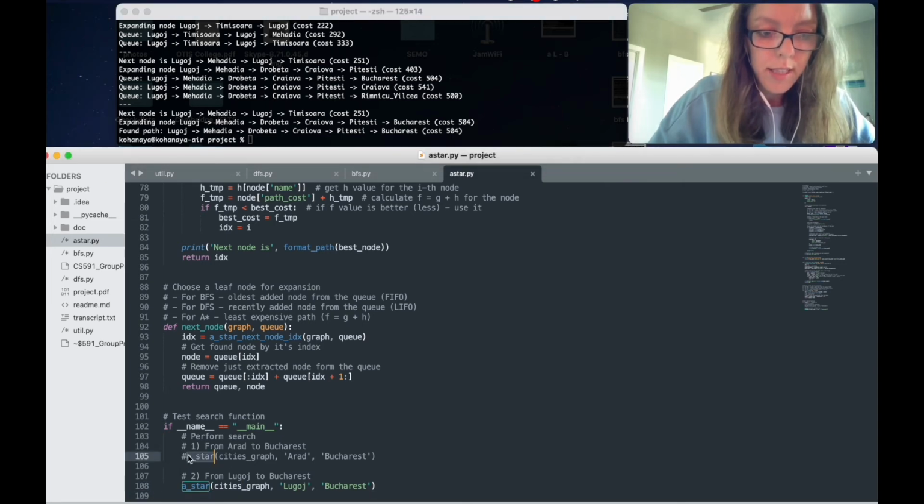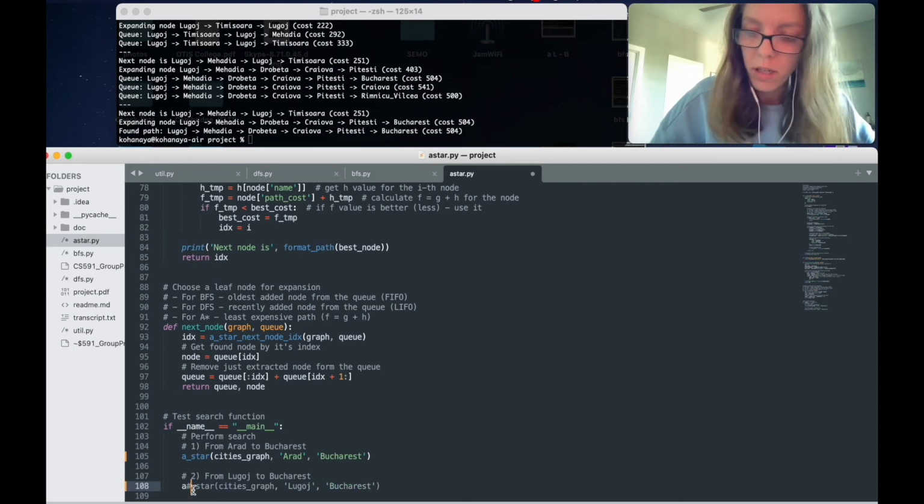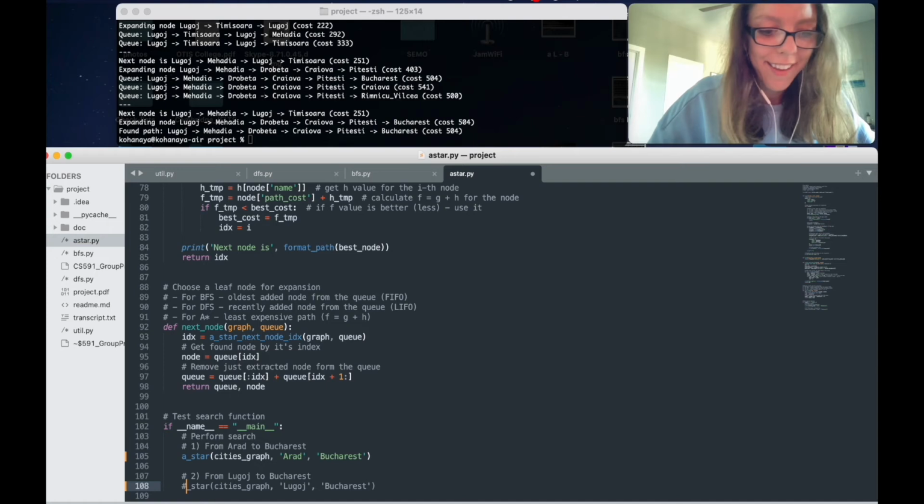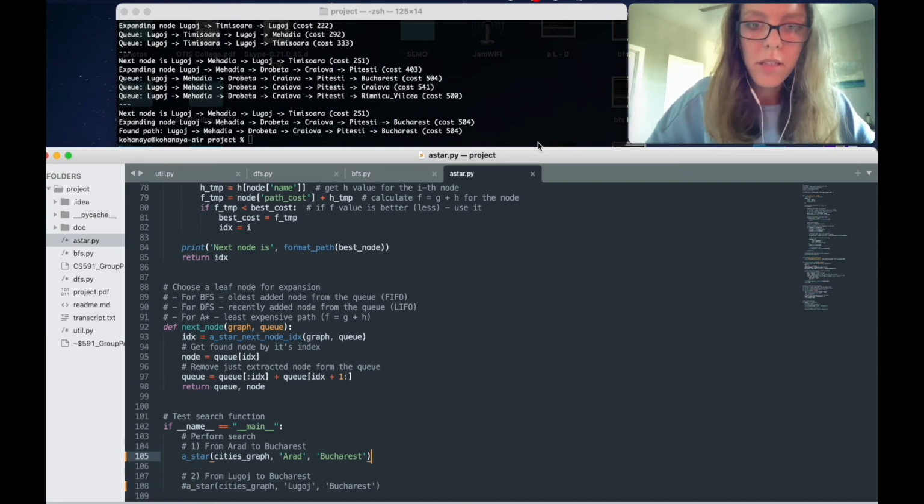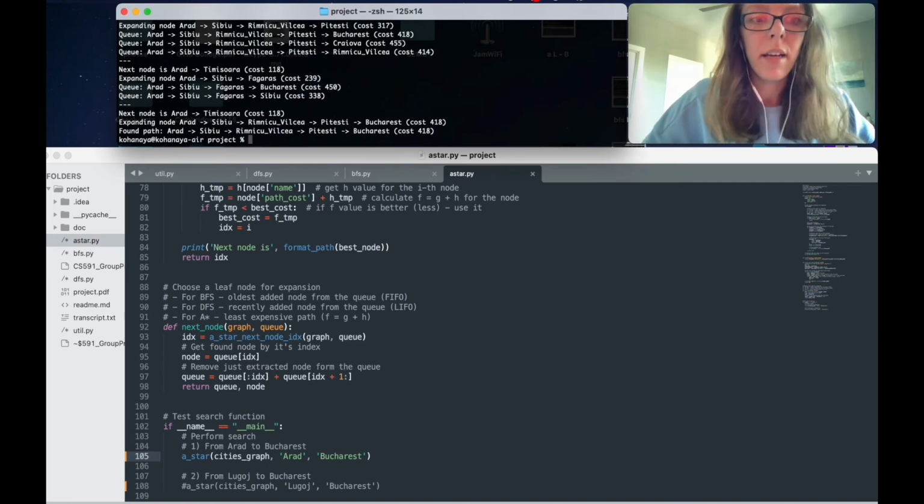And for the second case, I need to switch the start point. Oops. And the stopping point. And the path from Arad to Bucharest costs only 418. This is the shortest path.